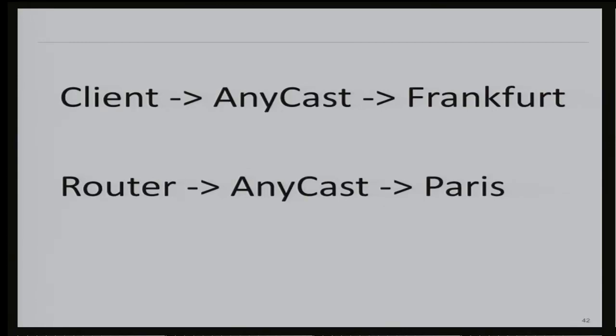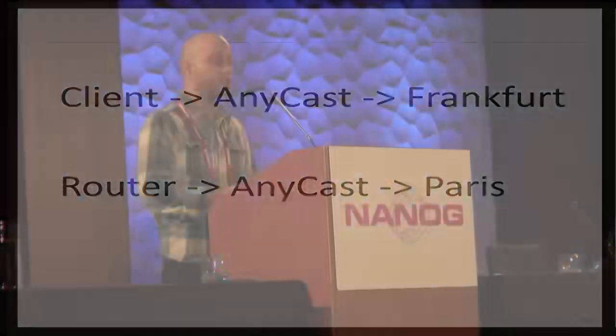This was actually Hurricane Electric, and we were able to address this issue by working with them directly. But again, going back to the flow, the packet didn't arrive on the same server. It was delivered to Frankfurt, but not to the right server. So we thought that there must be something else going on there.